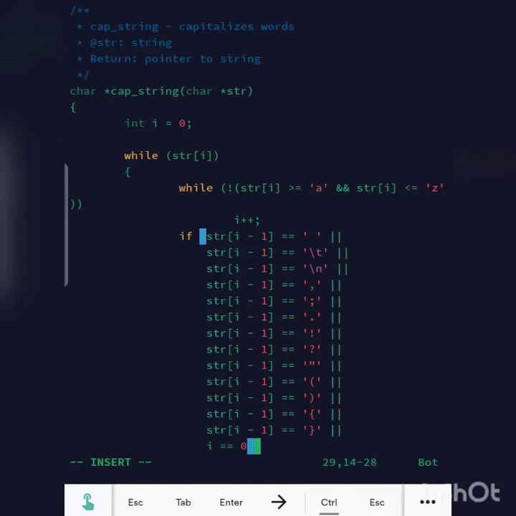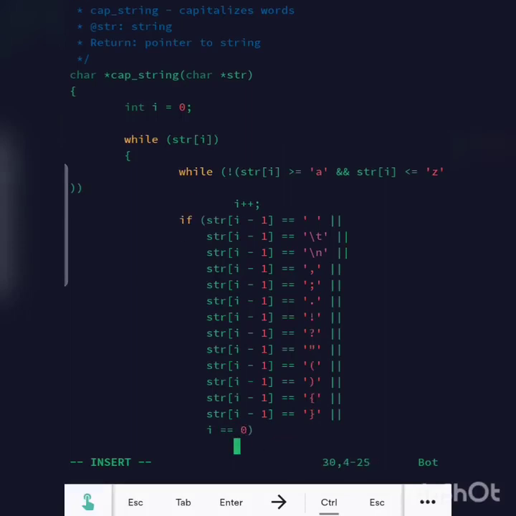And close your brackets. Now I've already specified that if the character before it is any of these, we use the ASCII code to do the subtraction. The value of I should be subtracted by 32. To capitalize it, the value is subtracted by 32 to change it to uppercase, just like the previous one where I changed lowercase characters to uppercase.